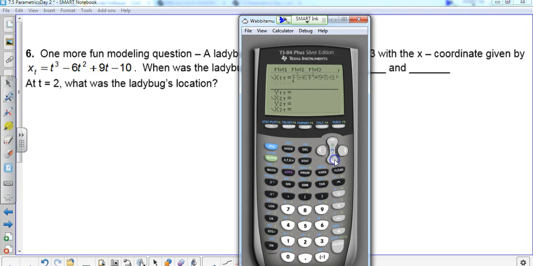I am going to change my window a little bit. It says along the line y equals 3. So y is just y equals 3. I'm going to leave 6 seconds. But she actually goes a little bit further left and right, so I'm going to go -20 to 20 for my x. And my y I'm going to make 0 to 10 because she's just going to stay on 3. All right. I'll turn on the bouncy ball path for you. Here you go. I'll do mine first, and then you can watch yours. Here's the ladybug. Oh, I didn't change my window. Silly me.